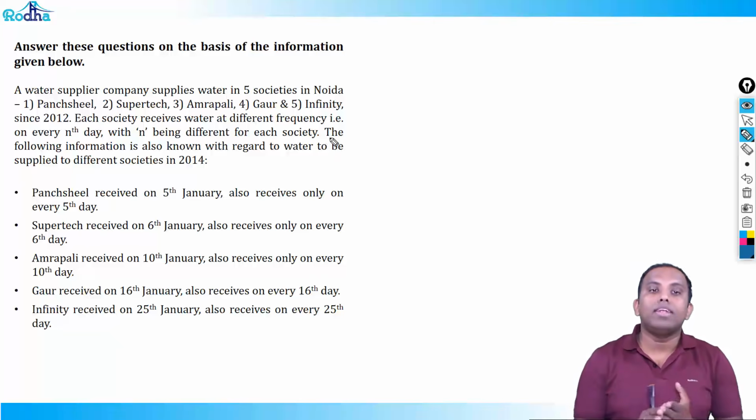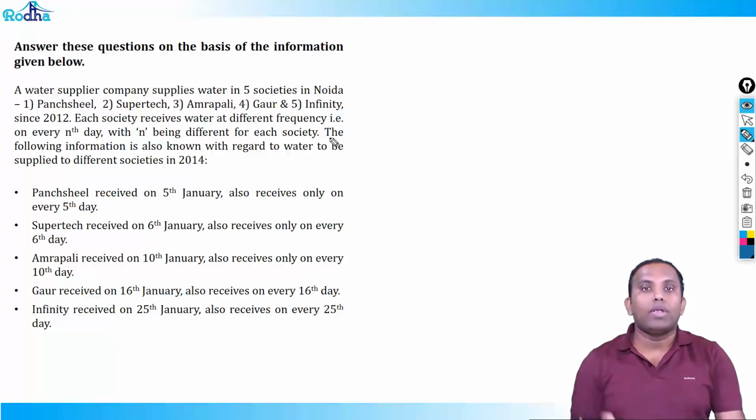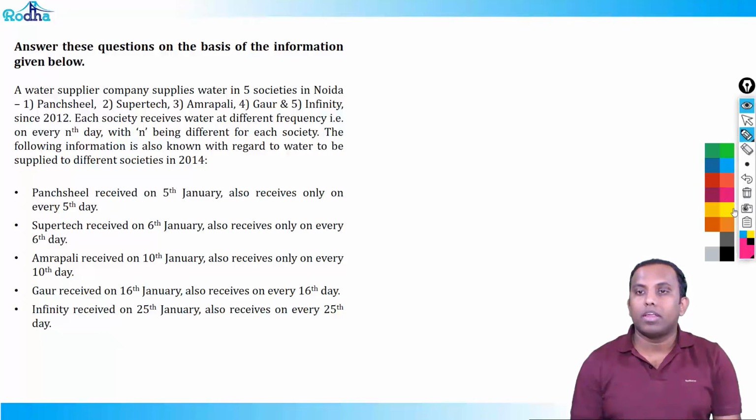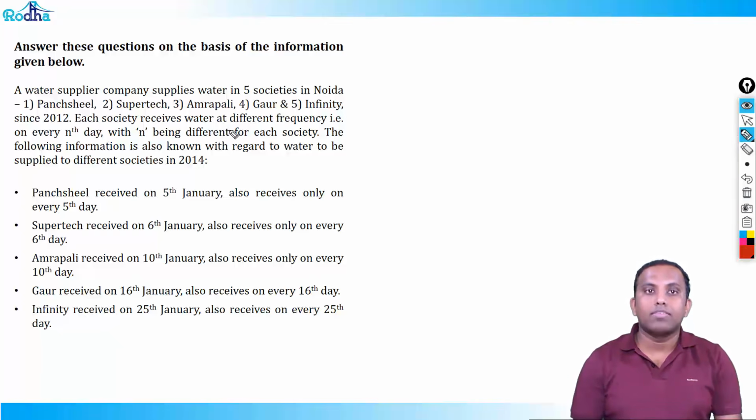Now see, this set is meant as per the set asked in CAT 2016. I made this set as per the set asked in CAT 2016. A similar kind of set was asked in CAT 2016, so you can sense it, right? This kind of questions are asked in CAT these days.